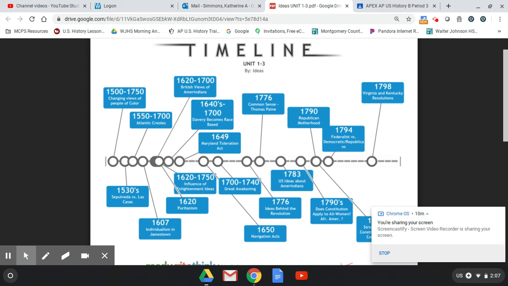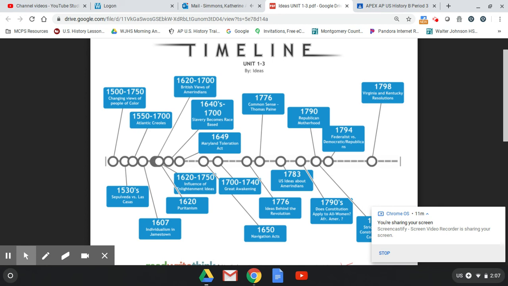Last major ideas on here have to do with what is the role of the states versus the federal government. Virginia and Kentucky resolves or resolutions specifically speak to that when we have this notion of the Alien and Sedition Acts being unconstitutional. So Jefferson and Madison in 1798, in response to the Alien and Sedition Acts, write the Virginia and Kentucky resolutions, which essentially say that the states, if they feel like a federal law is unconstitutional, can call it unconstitutional, and gives that power back to the states.